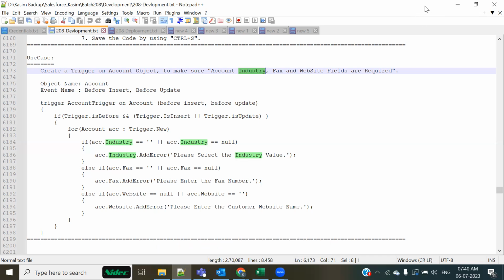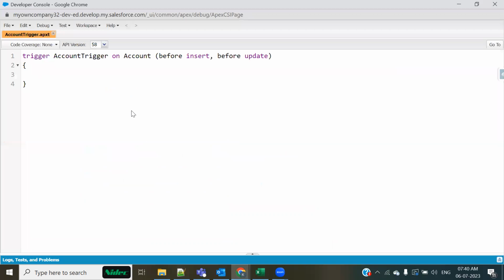All right. Yesterday, or maybe the day before yesterday in the last session, I created this trigger, but I have not written any business logic inside because I wanted to elaborate this whole coding. That was the reason I kept it blank for that day. Now let's continue with this one.